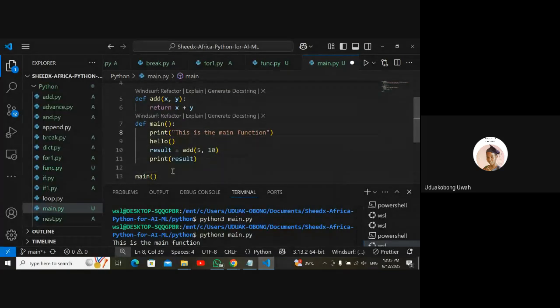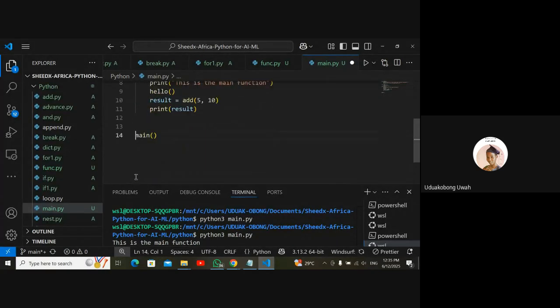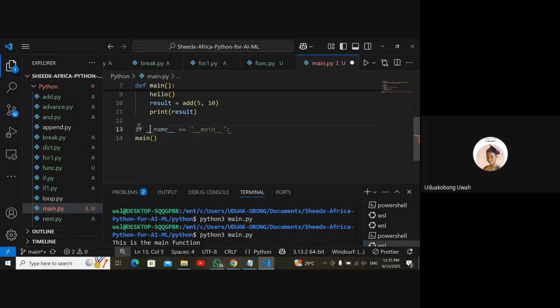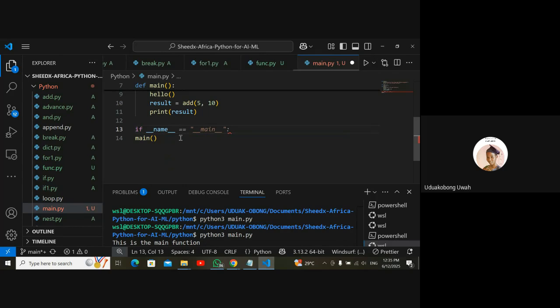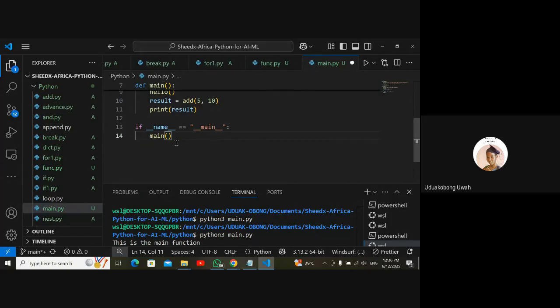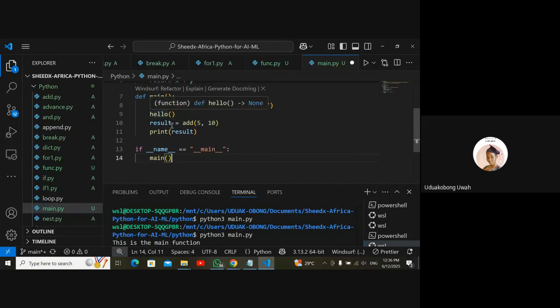So before we have line 13, we have it's here. If you see, Python suggests that equals to name. This is where this one will now come in under its block. So everything that is under, all other functions called under this main, everything is wrapped inside this main function, and we have it here.